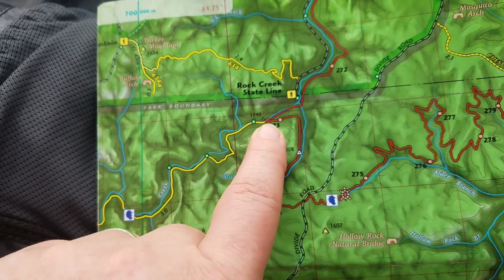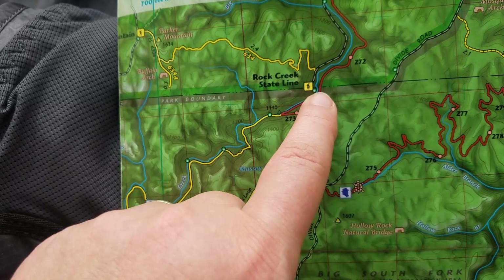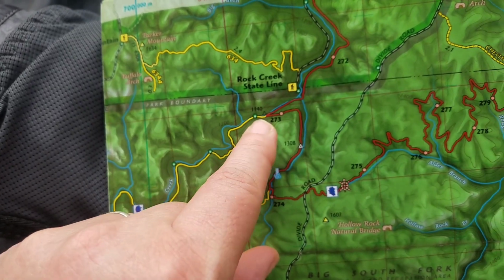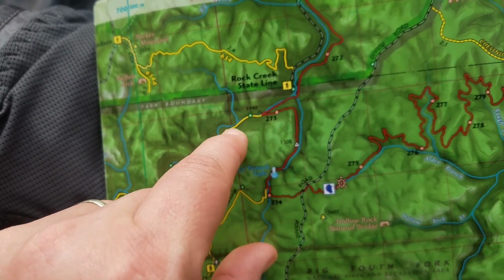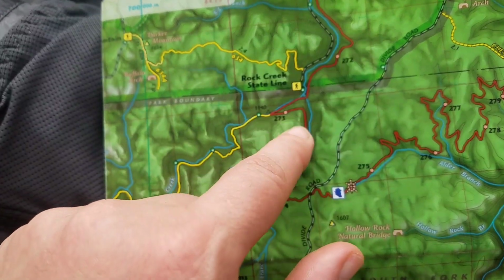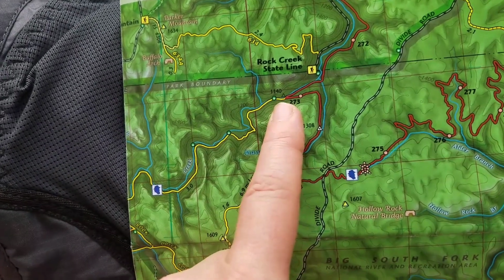Around. This is where the Sheltowee, when you get here, it goes off to the right. And then this is actually the old Sheltowee here. So it used to go this way, but now it goes this way. So this is where it cuts off. The John Muir Trail still continues.